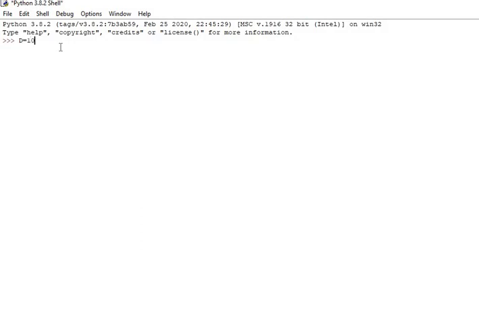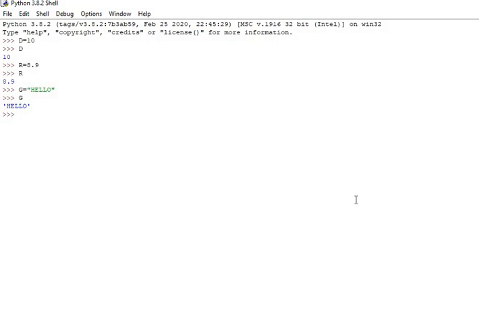So look at this. I have an assignment statement d is equal to 10. D is a variable and 10 is the one which is assigned to D. So if I type D, I get 10. R is equal to 8.9, and if I type R, I get 8.9, and G is equal to "hello", and if I type G, you get hello.